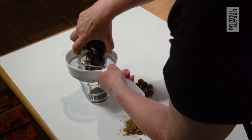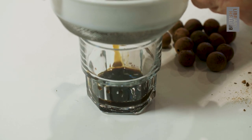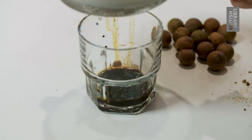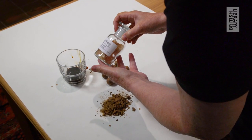The water gradually turns into a pale brown, which over a couple of days turns into a darker brown. Then there needs to be some sort of glue, an adhesive added to it, to make sure that the ink sticks to the surface of the skin. And in this case, usually gum arabic is used.